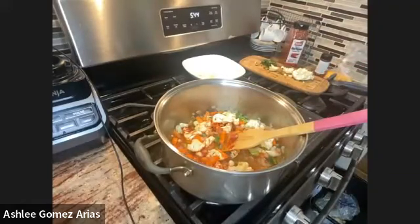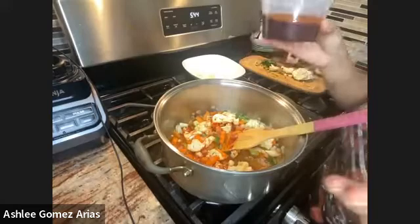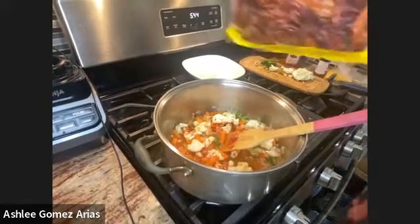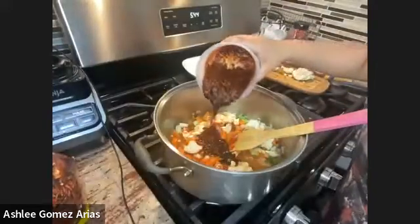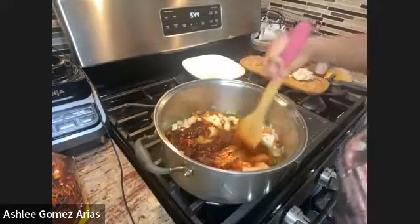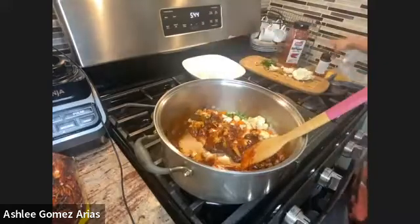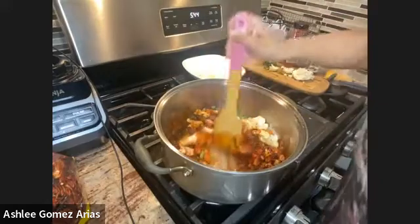At this moment, you can add your spices, but I made my own homemade chili sauce with guajillo adobo chilies, as you can see. And I will be adding like half of my sauce. This is like half a cup, but if you don't have your homemade chili sauce, you can use the chili powder given to you in your bags.